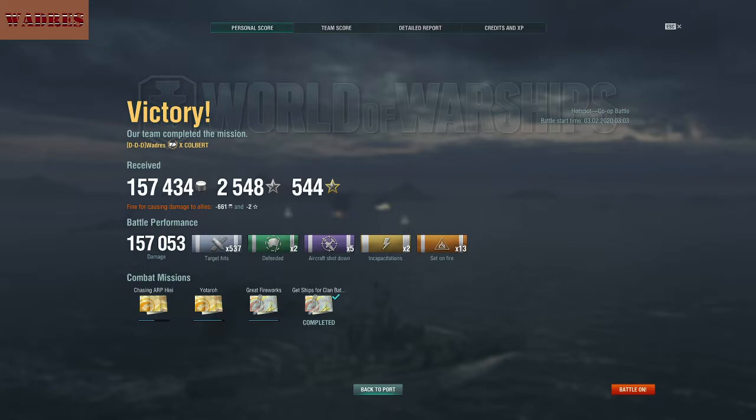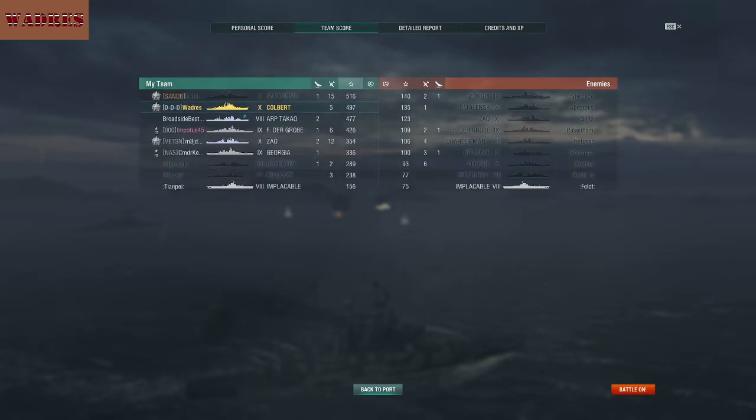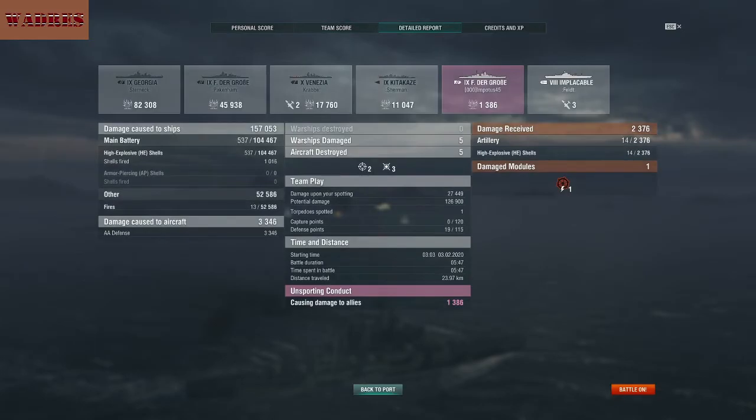157,000 damage done, 157,434 credits earned, 2,548 EXP, and 544 free EXP. And it is one of those rare and odd occasions where the credits and damage are almost the same value. Did hit enemy targets with a surprising 537 main battery hits. Came away from the match with 497 base EXP. The only person who did better, of course, Russian bias much, was the friendly Smolensk, but I don't doubt that he probably earned it in some regard.